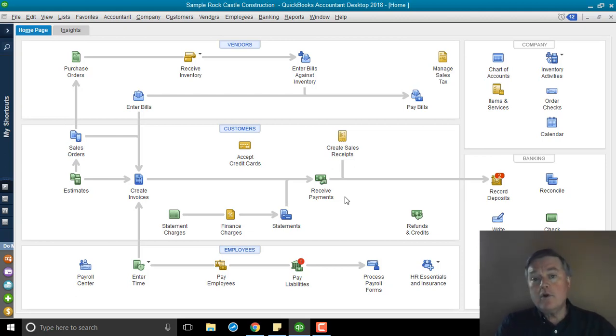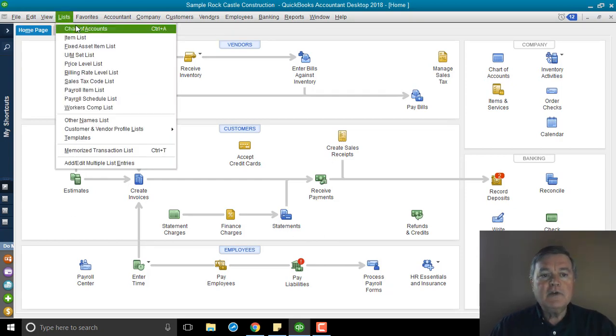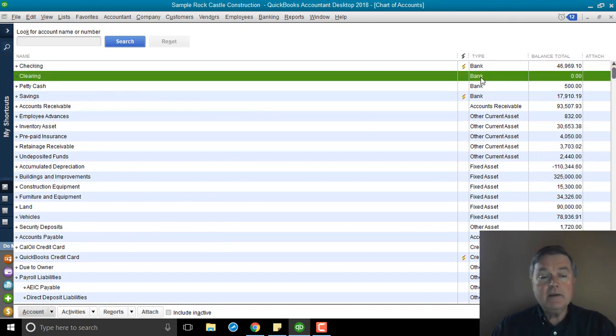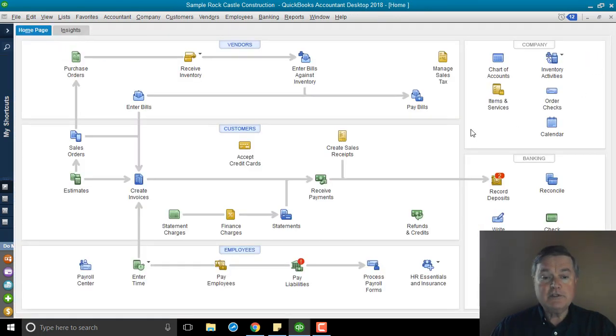I have recorded the labor that I have done in exchange for that in QuickBooks, but how do I apply the two to each other? Because right now I still have the open invoice. It looks like they owe me $500. It looks like I owe them $750. I have created here on my chart of accounts a special account that's going to make this work. It is a bank type of account, and I have named it clearing. Okay? So let me show you how this works.